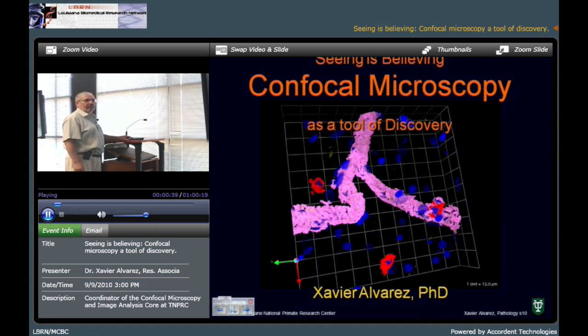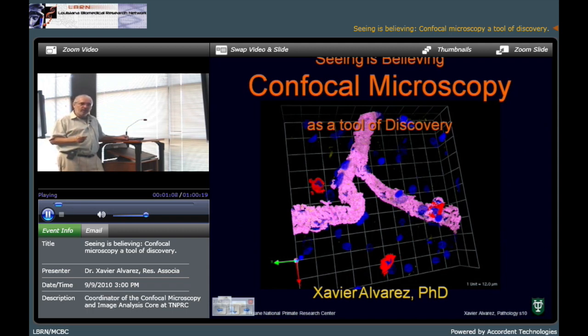And what I'm going to talk about today is confocal, and what do we do with confocal, and trying to give you some ideas of what you could do. And if you want to come and work with me, you are welcome. I'm in Covington. You need to contact me or ask Mark where we are, and then we could establish some collaboration.